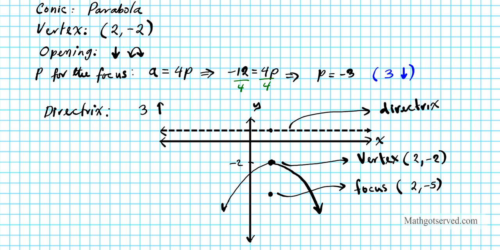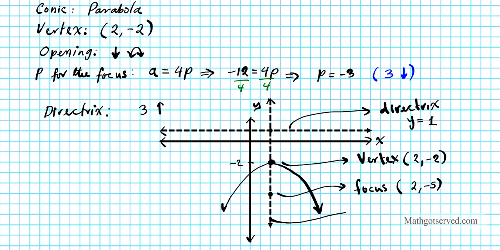And since it is a horizontal line, it is going to be of the form y equals, and the y value it intersects here is 1, so y equals 1. Or you can just add 3 to -2 and you end up with 1. That gives the equation of the directrix. And then the axis of symmetry is this line right here that goes through these 2 points, the vertex and the focus. Okay, this is the axis of symmetry.